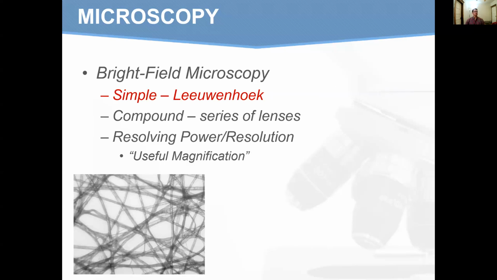Moving on, the first bunch of slides that we will be talking about will all be dealing with bright field microscopy. So what is bright field? A bright field microscope is also known as a compound light microscope. This is an optical microscope that uses light rays to produce a dark image against a bright background, hence bright field. This image here is actually an image of tissue paper. You can see the threads and the strands appearing dark against the light or the bright background, and that's where this type of microscope gets its name.